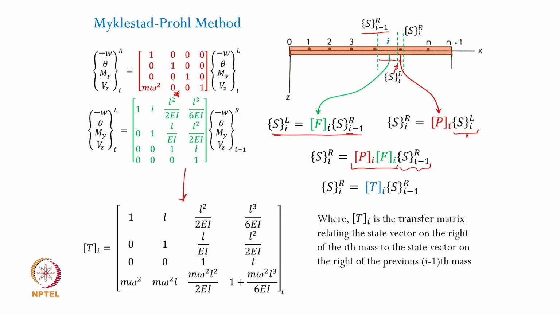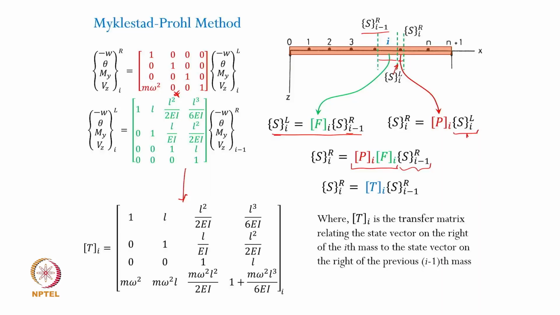Now again, as we discussed, this is just one segment. Our job is to formulate the entire problem of the beam, so we will have to now keep on multiplying each transfer matrix to generate an overall transfer matrix, right. So that's what we are going to do. What you can notice is that because the state variables are 4 in this case, slope, deflection, shear force, bending moment, the size of the transfer matrix is 4 in lieu of 2 in case of the Holzer method.